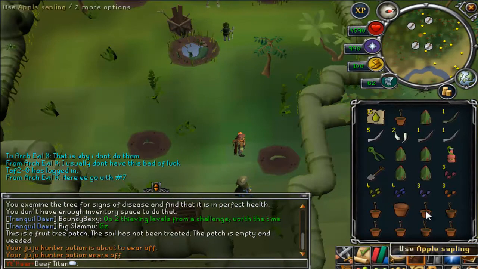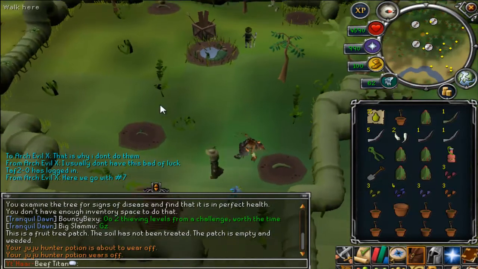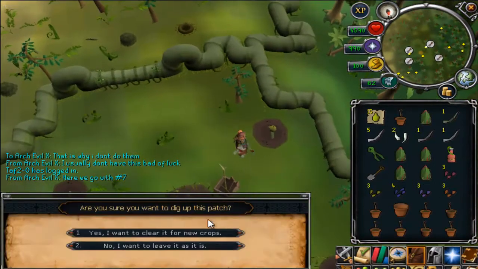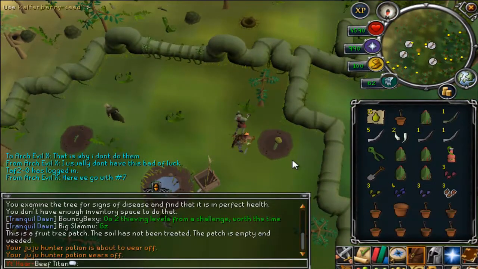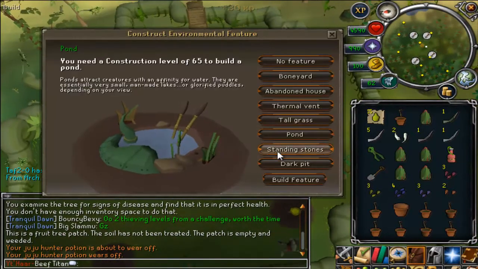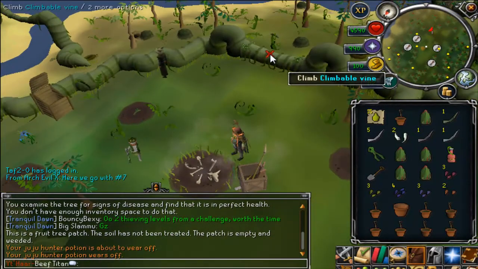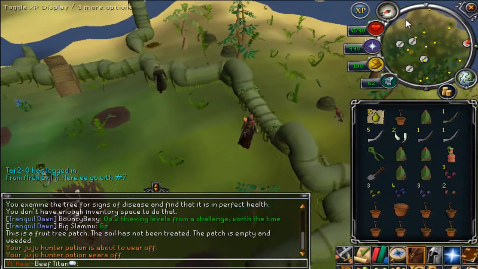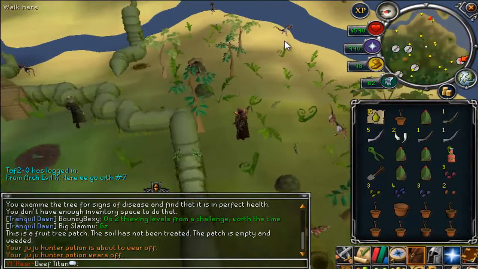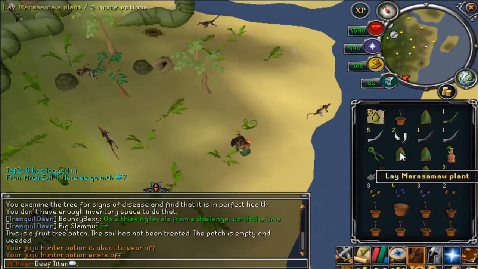Next is the carrion Jadinko at 78. And you need a green blossom, kelfer bush, and a boneyard. They appear over here. And it's the same process. You use the plant.